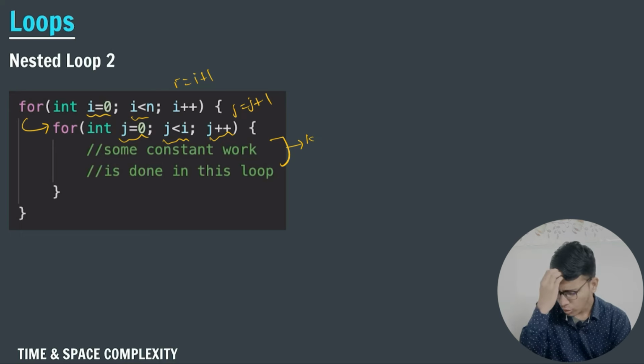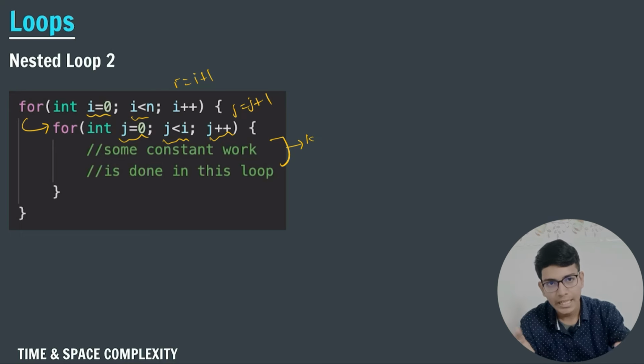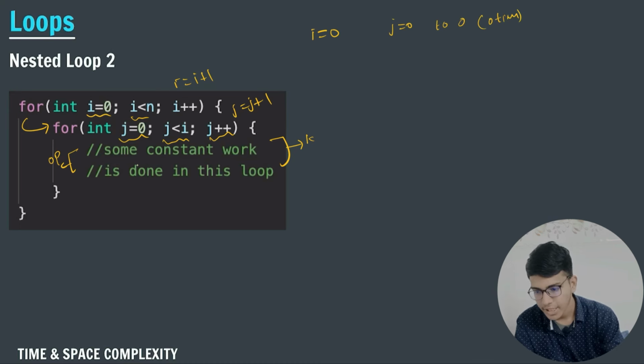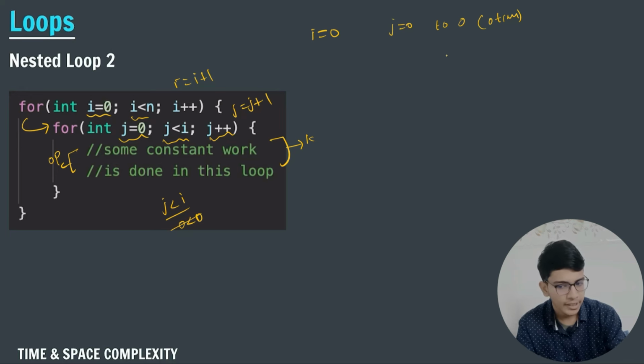Let us consider k. So let us observe our outer loop and inner loop connections. You need to observe one thing here, that whatever operations we are going to do will happen inside our inner loop. So the inner loop will take care of the operations. Now let us observe how many times we are performing our kth operation. Let us consider that when i is equal to 0, our j will start from 0 to 0. That is, j should be less than i, right? So here 0 is not less than 0. So this condition will be false, so our inner loop doesn't work.